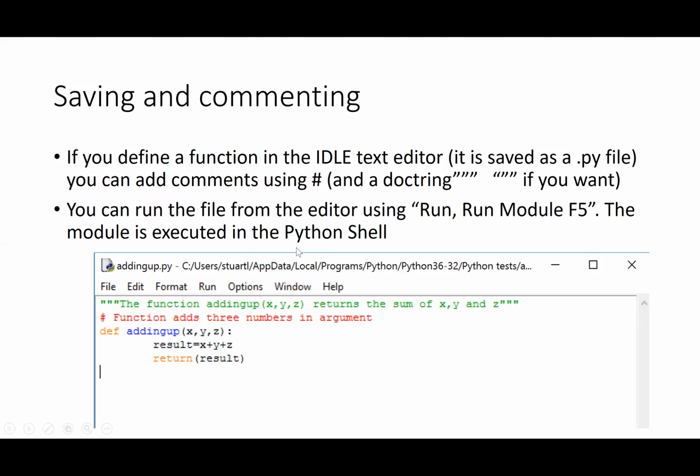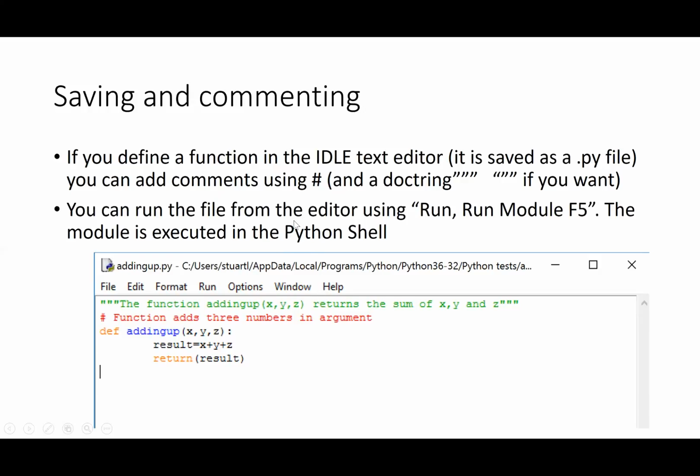Now, of course, testing things at the command shell is very powerful and very useful, and something I invariably do, particularly when I'm working with something that's new to me in Python. But you'll want to keep your functions when you've written them somewhere for further use. And to do that, you call up the text editor. You do that by using the file new from the shell, and up pops this text editor. This is what the window looks like.